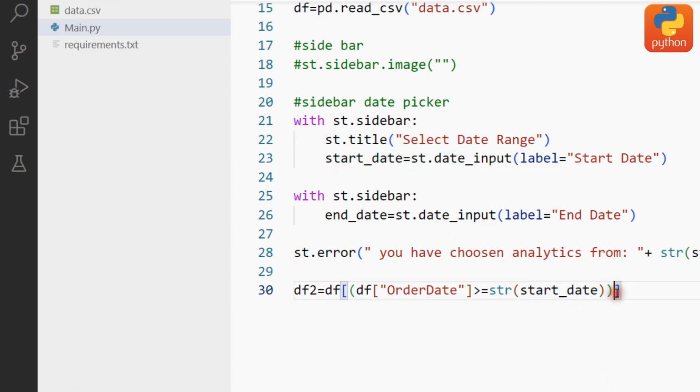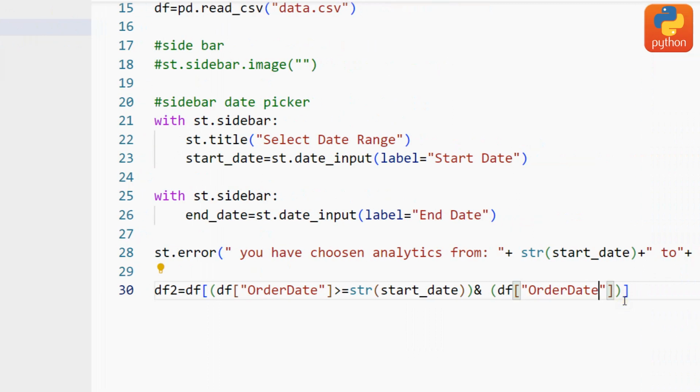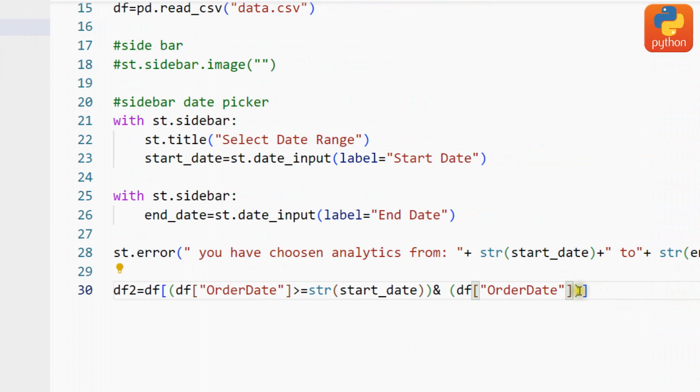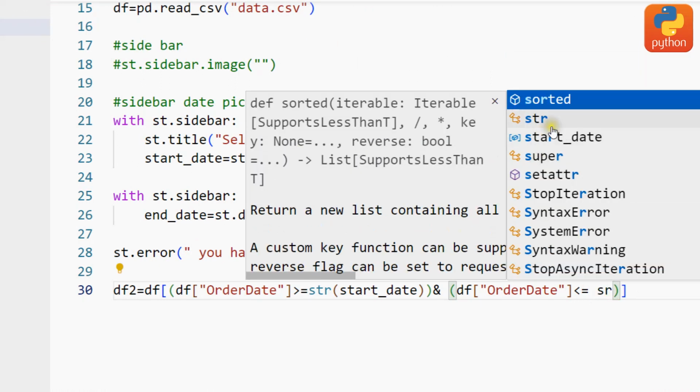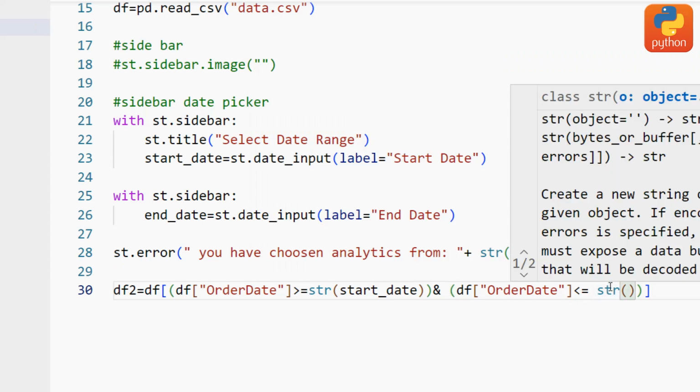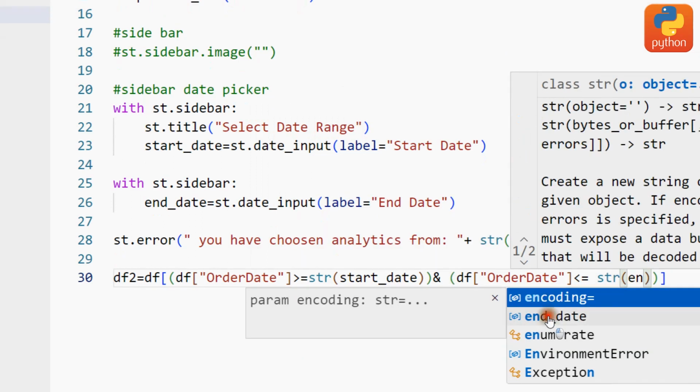Okay, and with the and operator, put this bracket and df, then put this bracket, and again order date is less or equal to a string as well, then just put here in bracket end date.